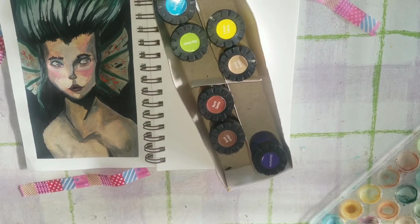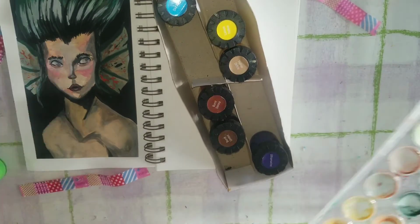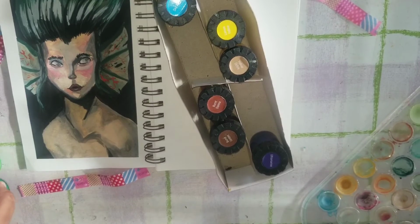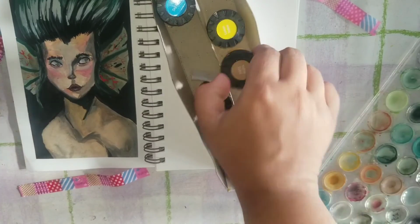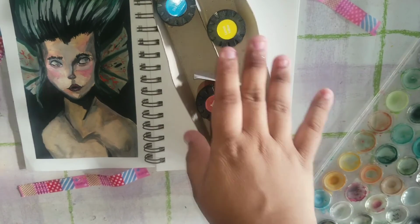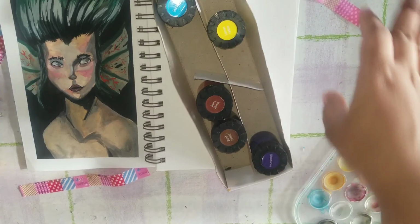So I used these guys. Well, I actually used this too, because the green that was in here are these two greens, so I used both of them, and I used yellow ochre too. So we just got the blue, the purple, these two browns, and these yellow to use, but there'll be another video where I will find a way to use them.